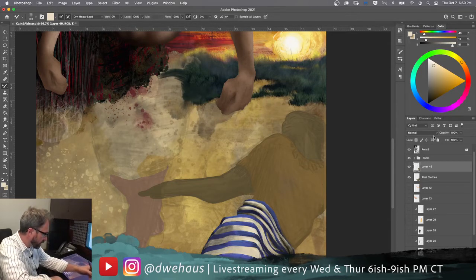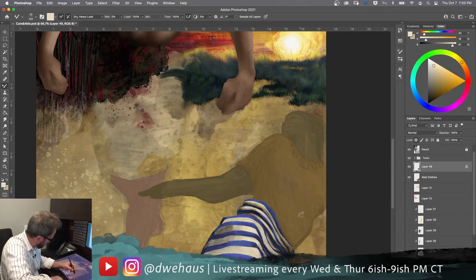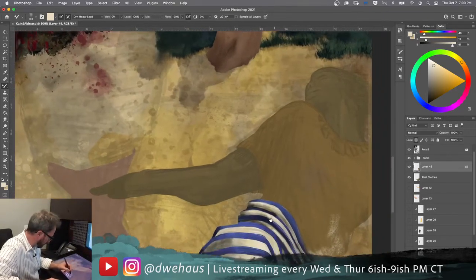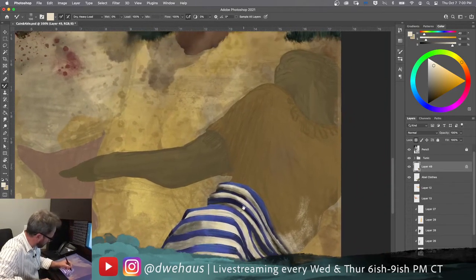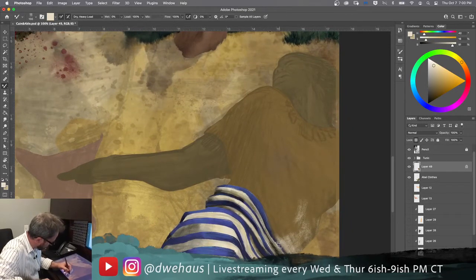And I'm going to lock the transparency so I don't fall out of my image, and I'm just going to paint right on this image. I'm going to come in, make sure we're staying at the 100% mark.